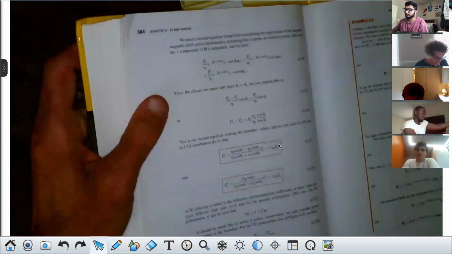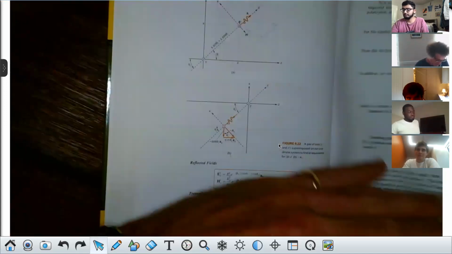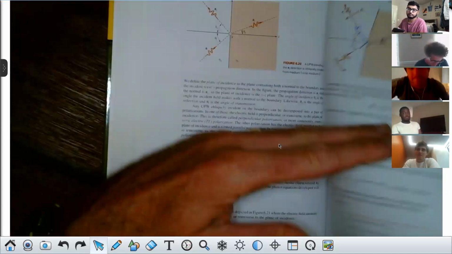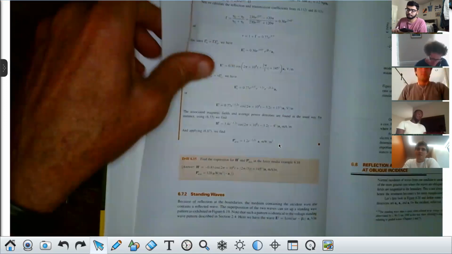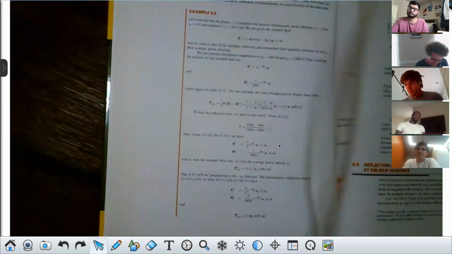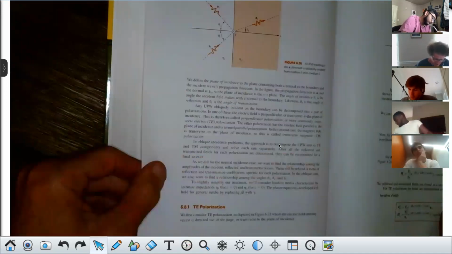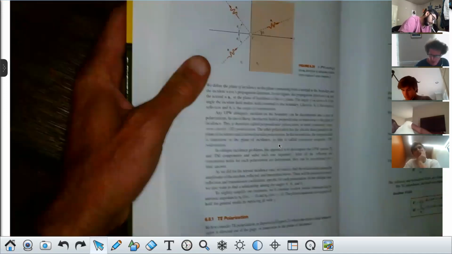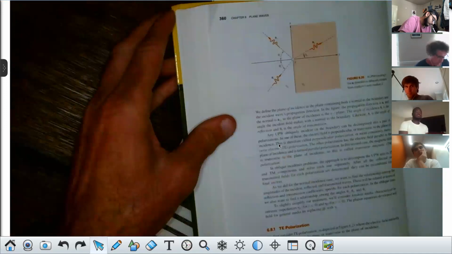Now, this stuff, I'm going to tell you where it's in the book, and I want to go through this. Some of this is a little confusing, but it's important you see this. This is called oblique incidence. We've done normal incidence, right? So when you have reflection and transmission of oblique incidence, here's what you really have. You have an electromagnetic field. This is on page 360.